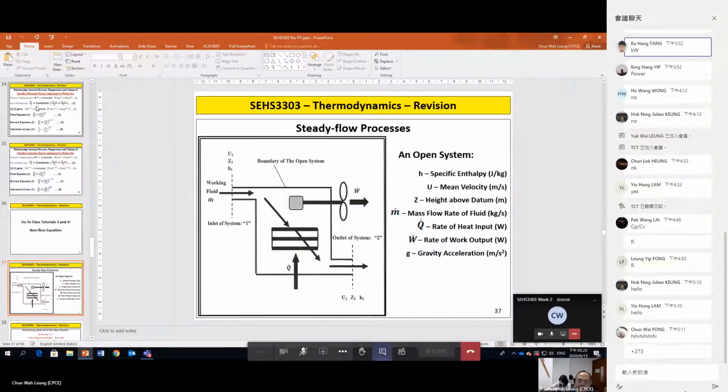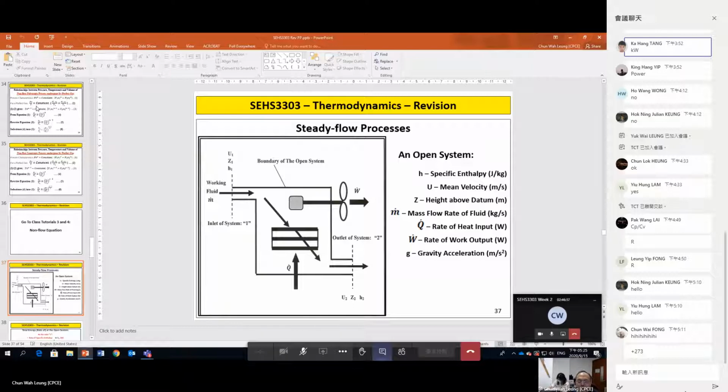Then, in this box, the fluid will go through the box. And inside the box, we have some heating elements. We have a heater there, providing heat. Therefore, providing heat to heat up the fluid. And inside the box, we also have a rotor, such that the working fluid flowing through the rotor drives the rotor, and then produces a power output.